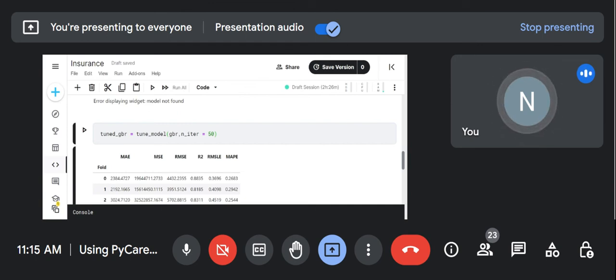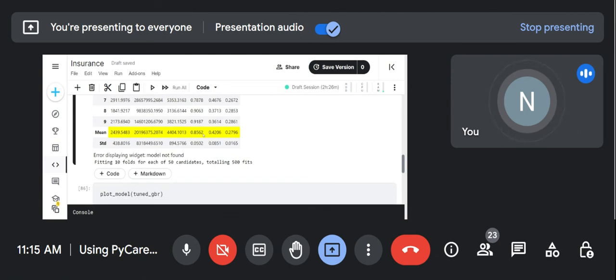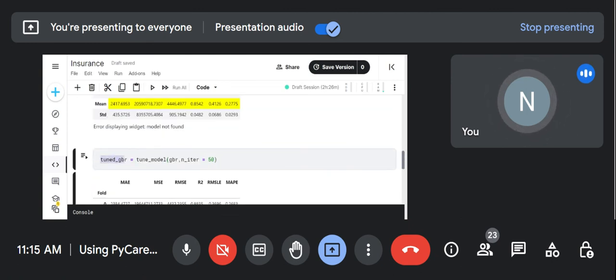So I'm just going to use this one statement, that is tune_model. Okay, so it tunes the hyperparameters of the model which we have passed inside the function using its own internal techniques, whatever is available. Okay, because the technique which it follows is known as random grid search. Okay, with some predefined grids available to it. Okay, so it performs the hyperparameter tuning for the model, and then finally it will give you the tuned model. Okay, this is my tuned GBR after tuning.